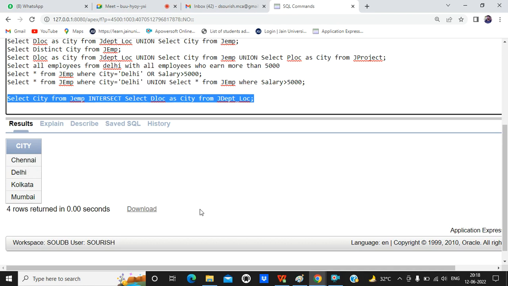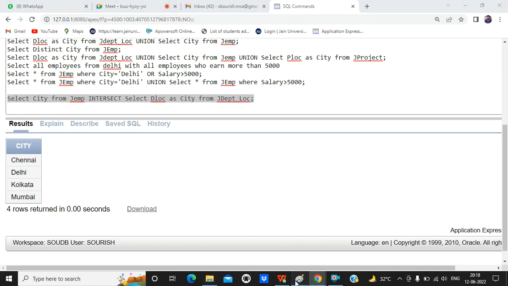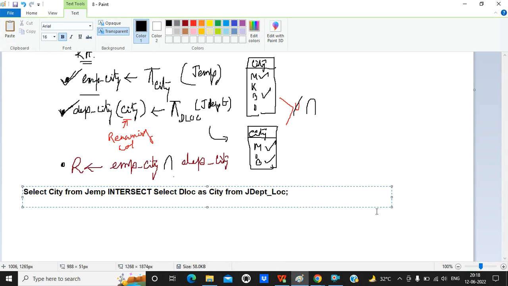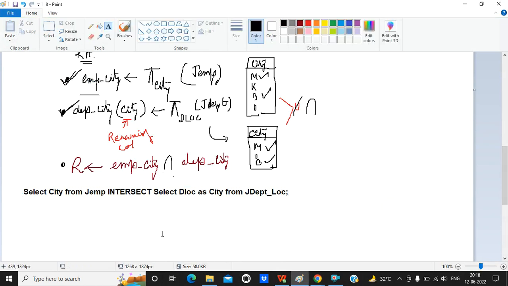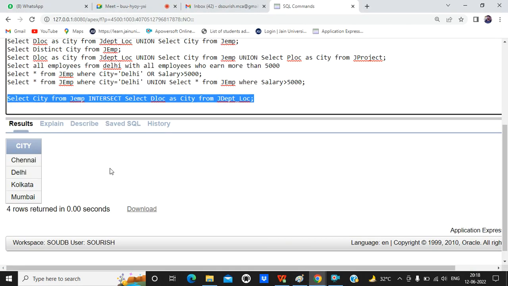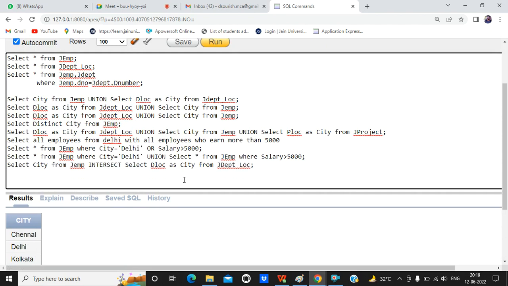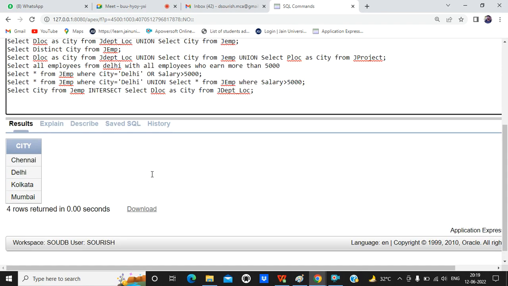So this is the SQL query for this. Tell me, is it clear? Yeah, it's all clear. Okay, so this is the way we can perform the intersection and the union.